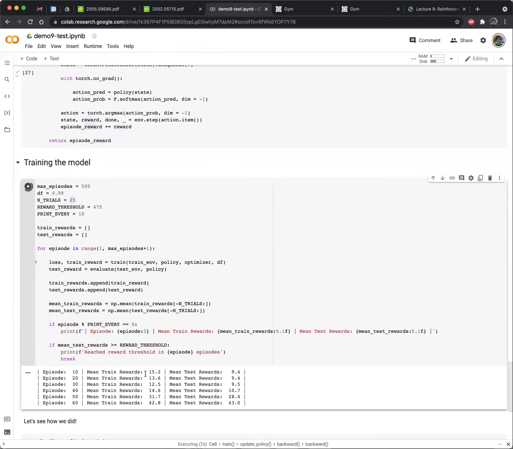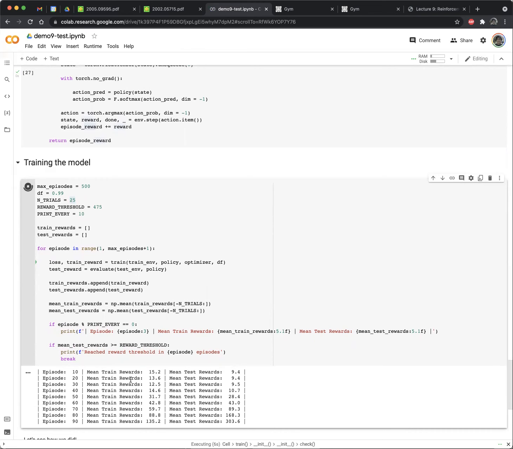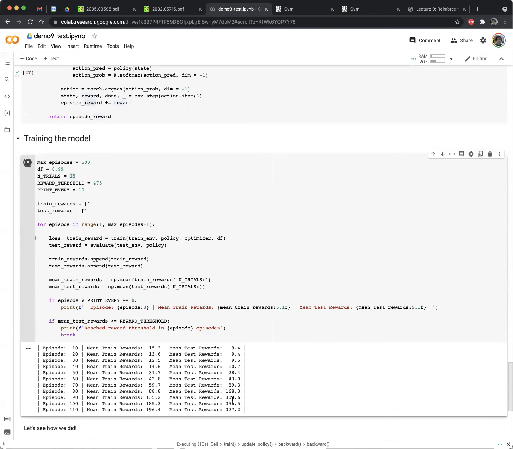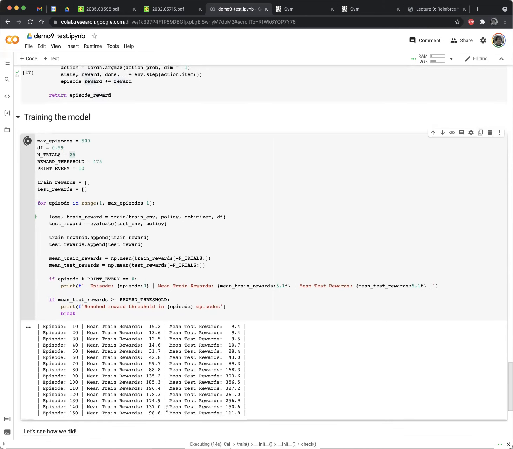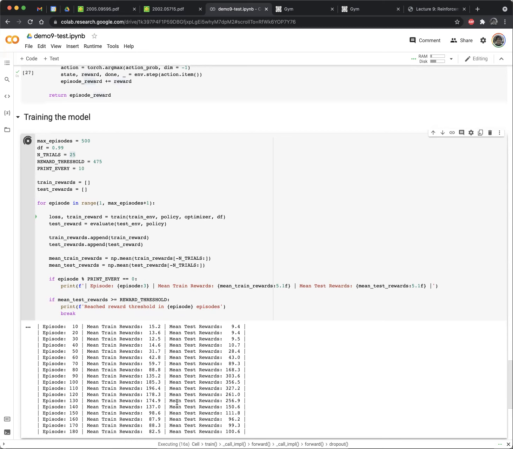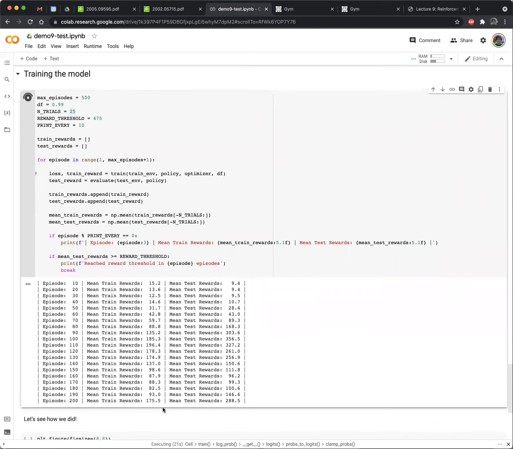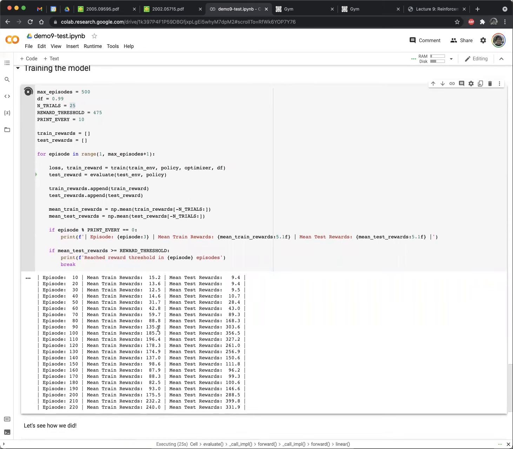As you can see, we start with kind of low rewards. The mean test and mean train rewards are kind of low, but quite quickly, they start increasing. So both train and test are increasing. In this case, it's a lucky day because test is generally higher than train, which is good. This is again a very shallow network, a 2-layer network. Training should be very, very quick in this case.